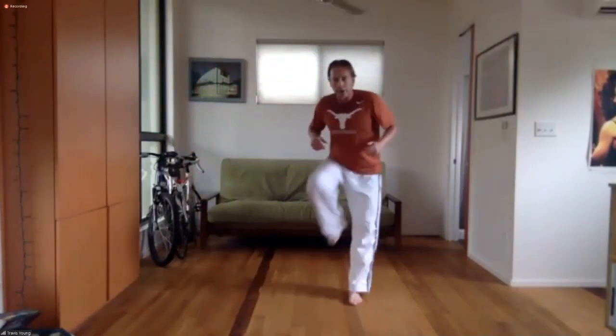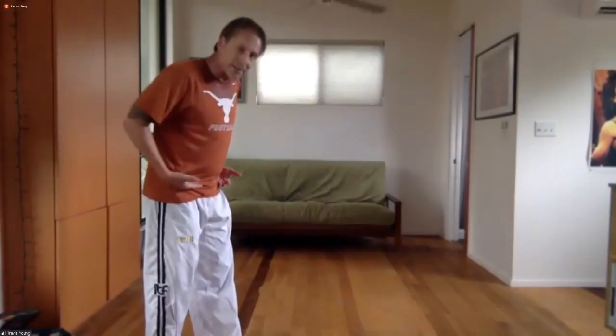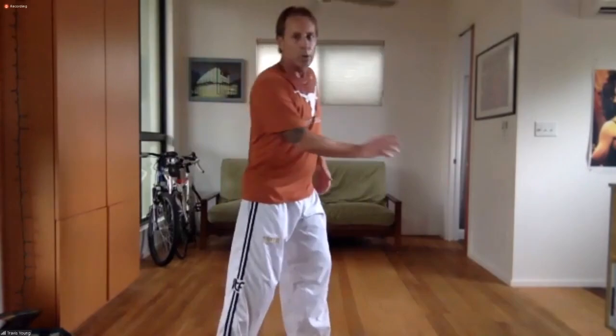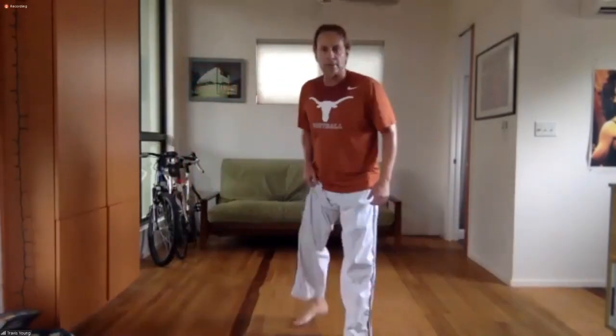There's another kick. This one's called inward kick. This one is also attacking the knee or the waistline of their opponent, and the goal is to kind of check them or push their body back or to attack the joint, the knee. So you see what I'm doing is I'm bringing the leg up.